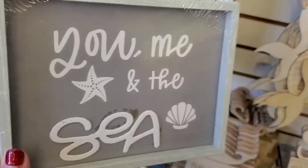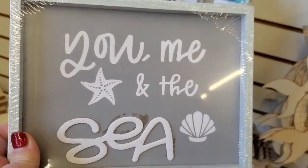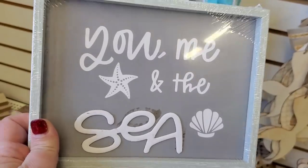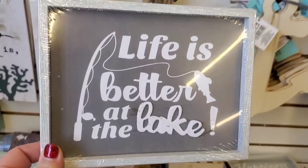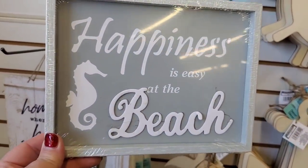I love it. They have these 3-dimensional signs that don't have glass. I love that they don't have glass, but the glue on them is really wonky. You, me, and the sea. Life is better at the lake. That is super cute as well. But this is my favorite. Happiness is easy at the beach, and that is so true.